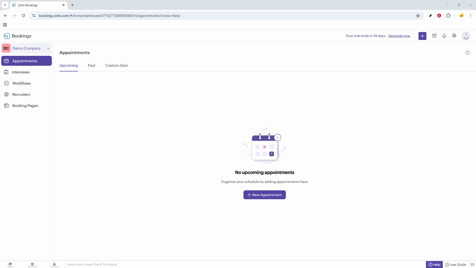Next, let's locate the settings. In the top right corner of your workspace, you'll see a gear icon. Go ahead and click on it. This cog symbol is universal in its role across most platforms, leading you to the settings area. Clicking it will open a menu full of options related to your Zoho Bookings account configurations.